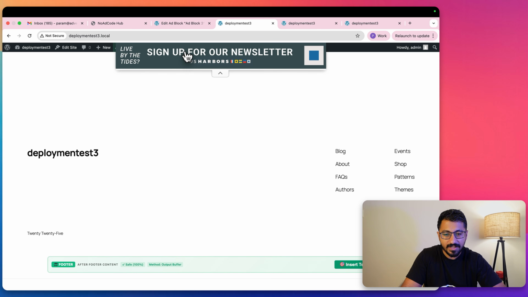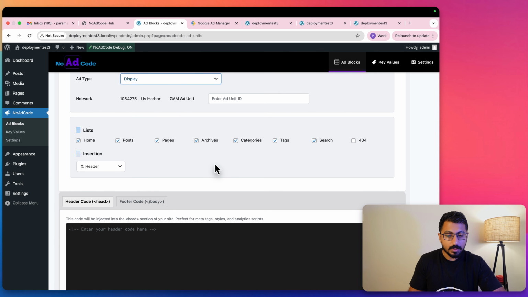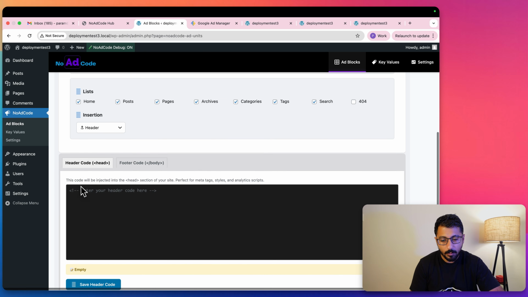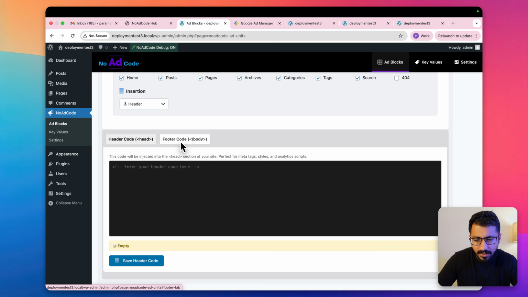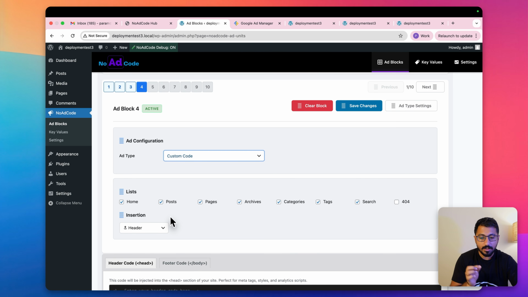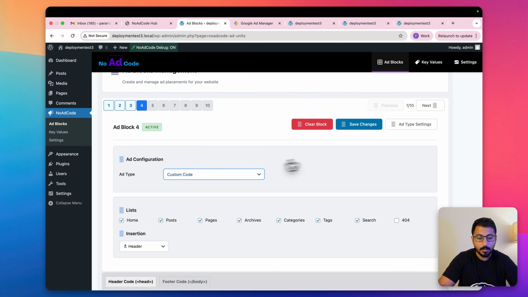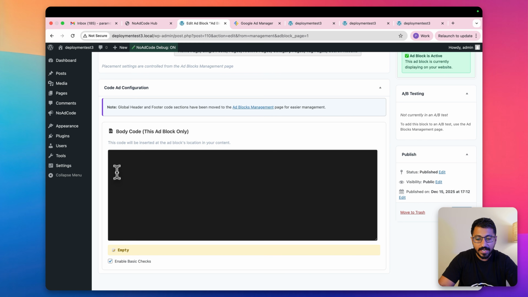Okay, so we saw this top anchor ad. Now, in case you want to actually copy paste direct code within our tool, we have that provision as well, and we are providing you with header and footer code insertion points. So this is actually available in a lot of tools, so you can use it. Also, if you're looking to insert any third-party custom code at any of your insertion points of your need, you can actually choose our custom code ad format. Click on save, go to the ad type settings and provide in this code. So in here, you can implement any code. For example, you can implement your AdSense code or any code shared with you by any other third party.